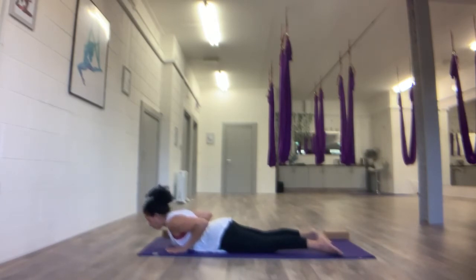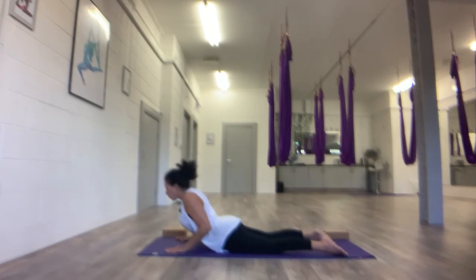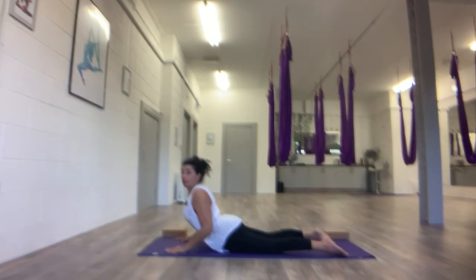Coming then into cobra pose. So think about lengthening the legs, like inhaling. Really feeling not a lot of pressure in the hands, okay? Using the core and your back strength to lift you up, okay? Allows you then to relax the shoulders, draw the elbows back.